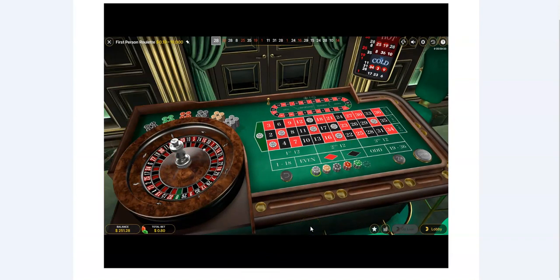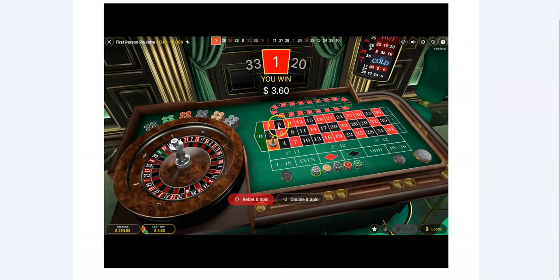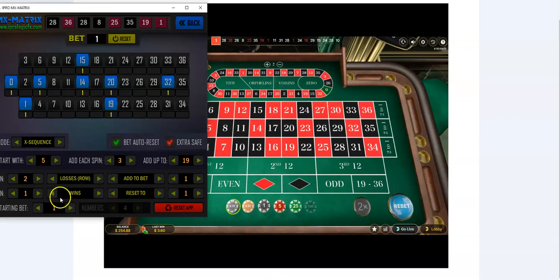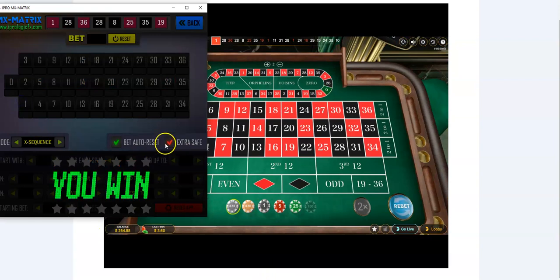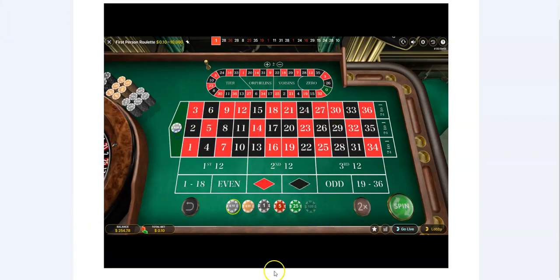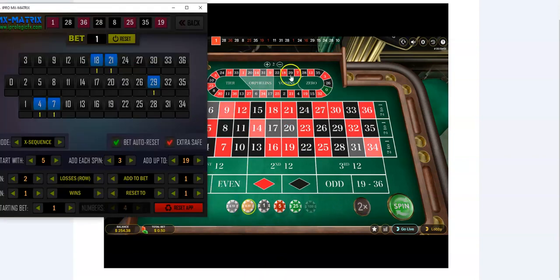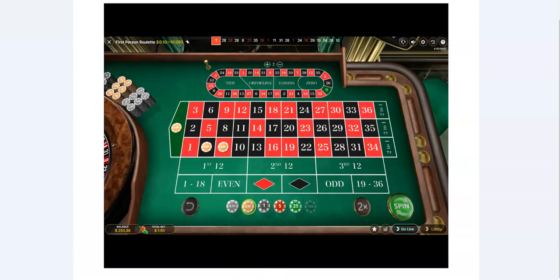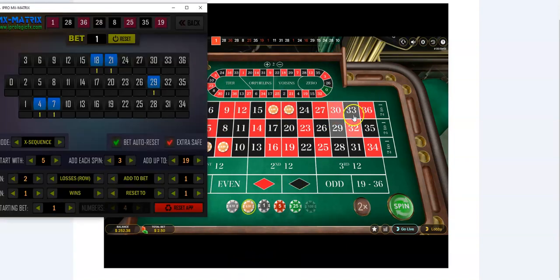The program is very powerful. It will do its job. You just need to know what you're doing. Look at that. One again. If I was playing with $1 bets, of course, I'll crush it. So now I'm going to go to 50 cents. Okay? Oh, sorry. So we're at 254. So 0, 4 and 7, 18 and 21, and of course 29.